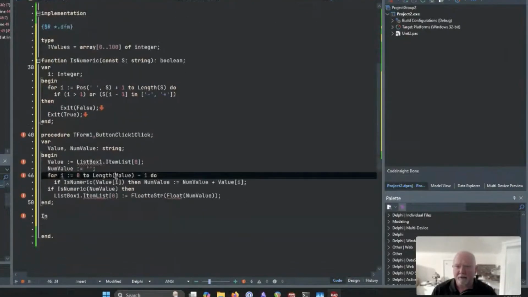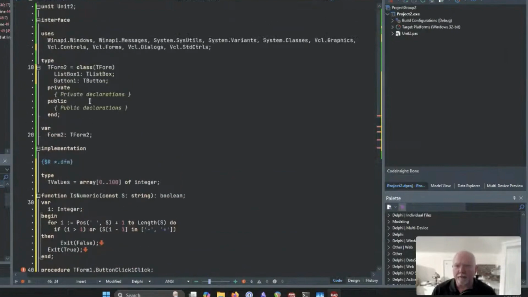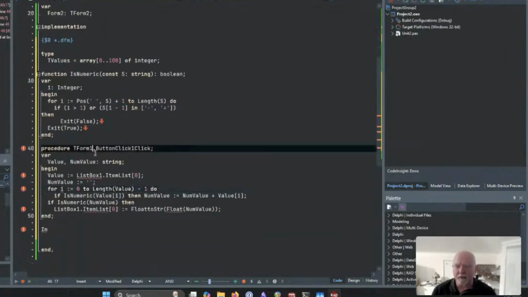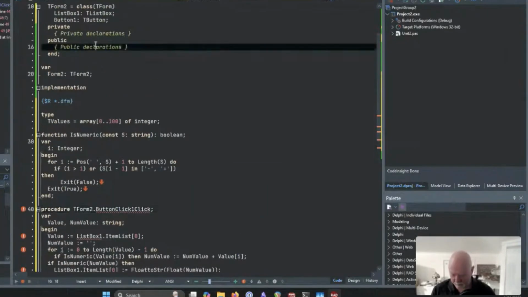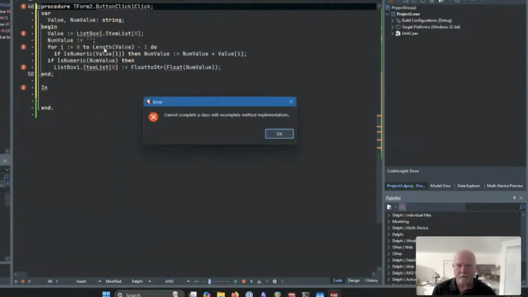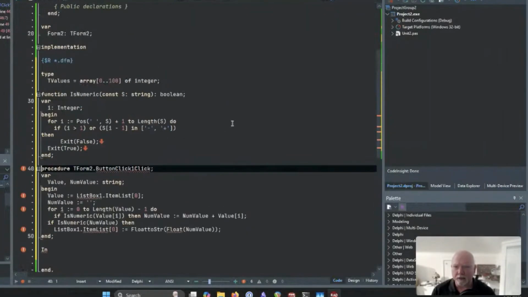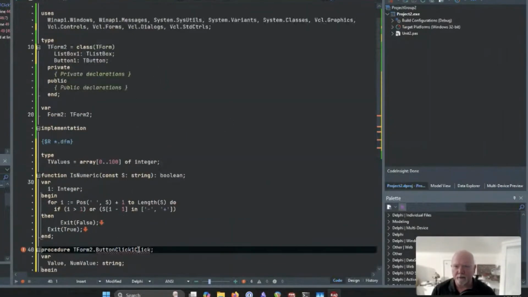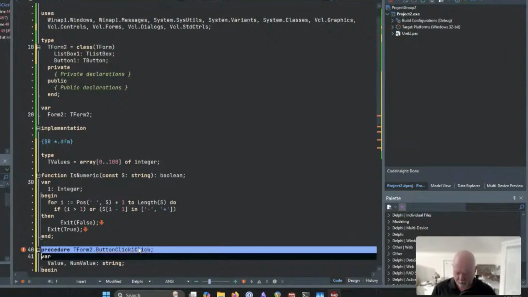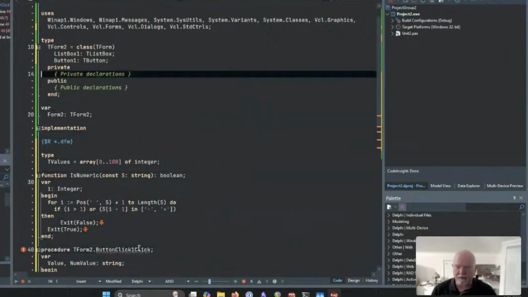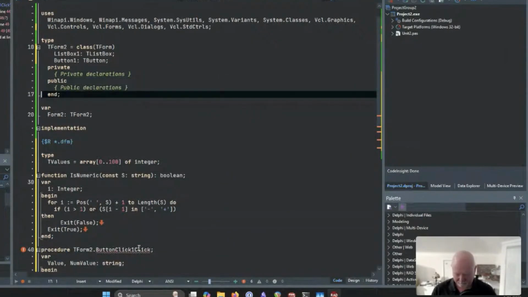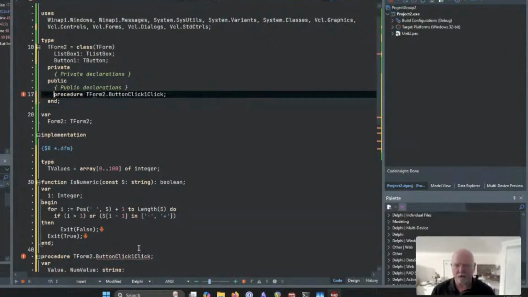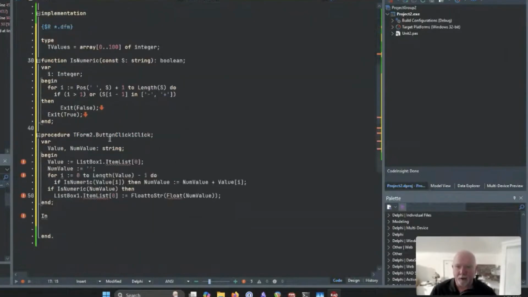Okay. This is all just weird. Oh, this is Form1 and my form's called Form2. Okay, that's not the AI's fault. Let's go back here. It's probably missing the declaration, is it? Yeah. Anyway, let's put this in here, but I think we can see that this is a pretty poor solution. Let's get rid of Form2. Okay. Still lots of problems.